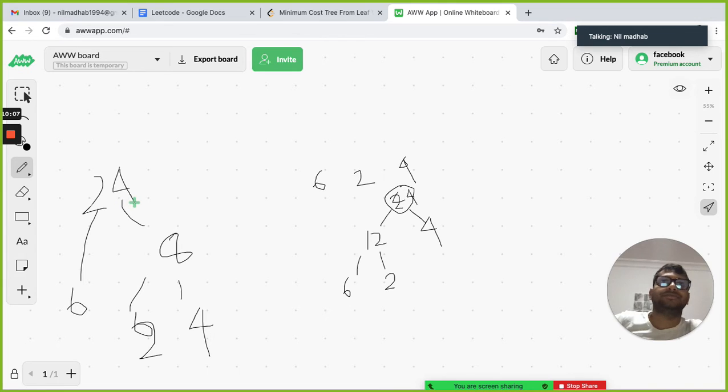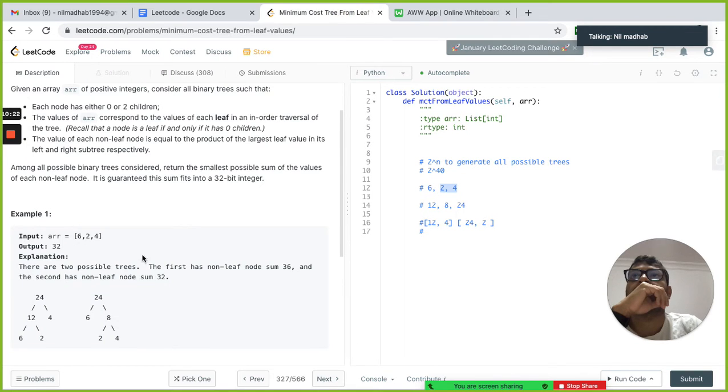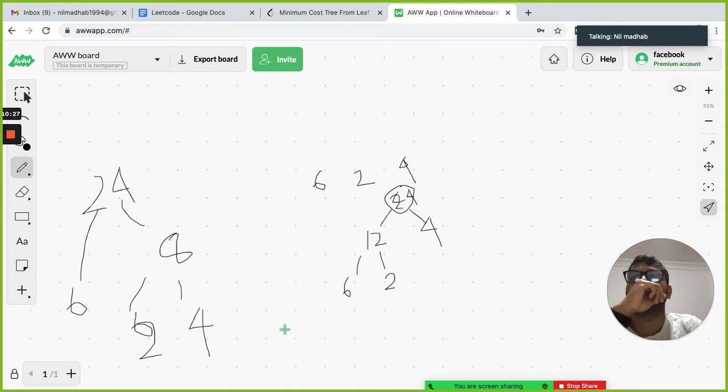Any other case? Why can't we replace 2 and 6 in this? In that way, the in-order traversal will be different, right? For the leaf nodes, we have to maintain the order of 6 to 4. We cannot change it. Yeah, so that's good, because then we don't have to consider all the combinations. It's just a different order. So 6 to 4.